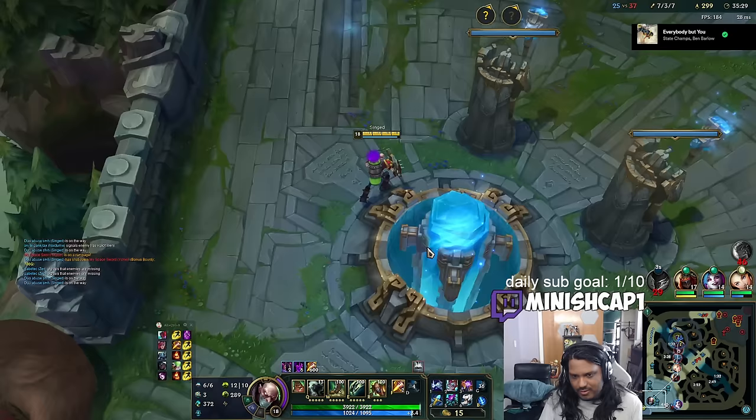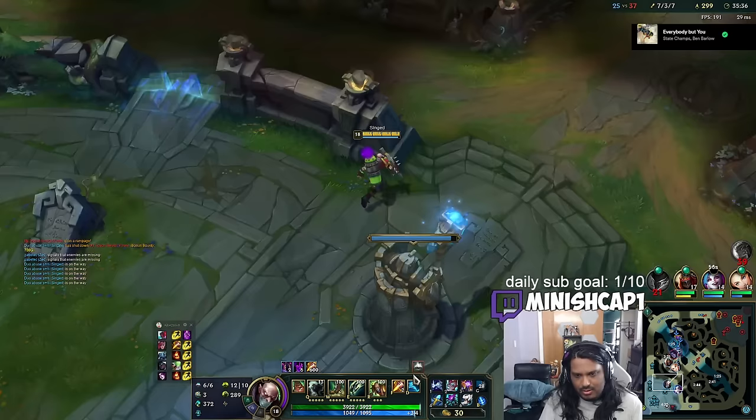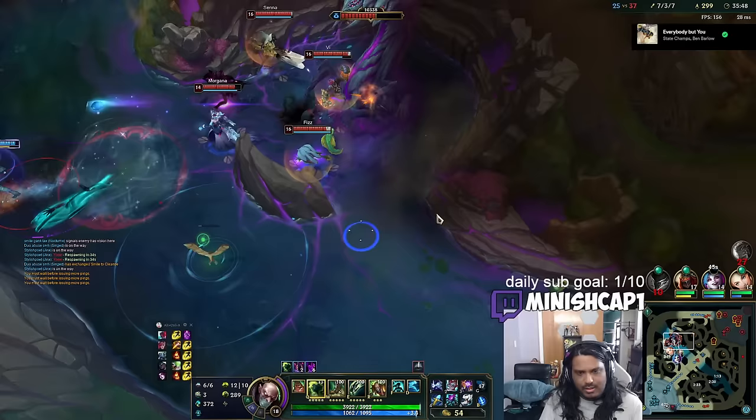Okay, let's walk up to Baron. They ain't getting this one for free, I've got Ghost up. I need a swap to cleanse. Cleanse the center Morgana. That's a swap here, for sure. Alright, swap. Cleanse. Wish I could ping that ward.